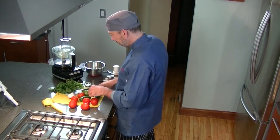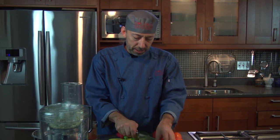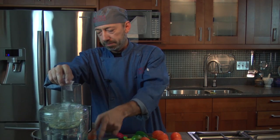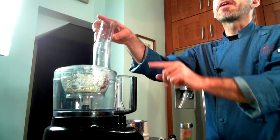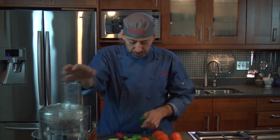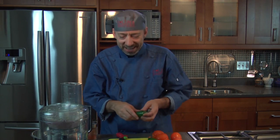Turn that off. Chop up my onion just a smidgen here. I'm gonna put this in the same with the garlic. I'm going to put the cover on, important safety tip. Chop up those onions and keep on pulverizing the garlic.